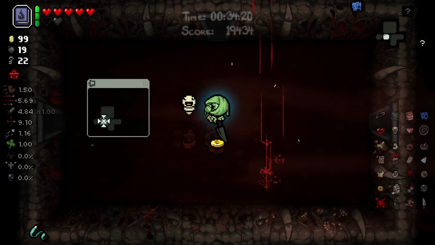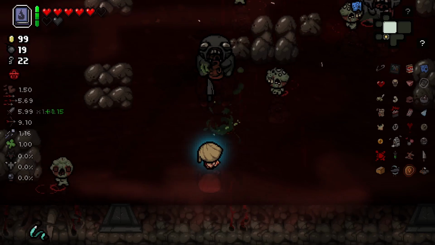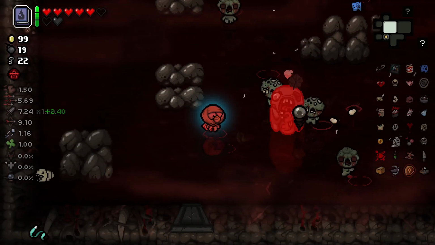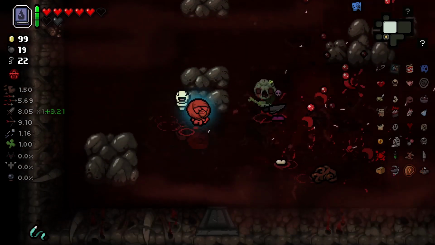Okay. I think we want to go up to the right. The thing is, we're on such low health. I mean, we're not really on too low health right now, but we've been taking so much dumb damage that I believe we will be on low health by the time we get to the mother fight. So I'm trying to minimize.